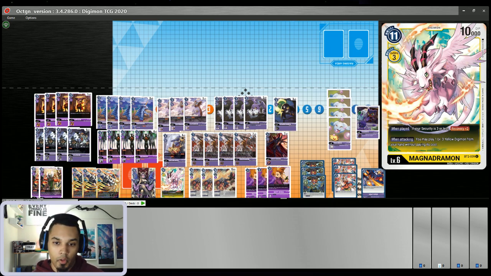Which, sure, it sends them all the way to 10, but now you have 2 level 6s on board, you killed something of theirs, and you recovered 2. It's good. It's good when you need it. Don't play it if you don't need it. Depends on your meta also, I suppose.